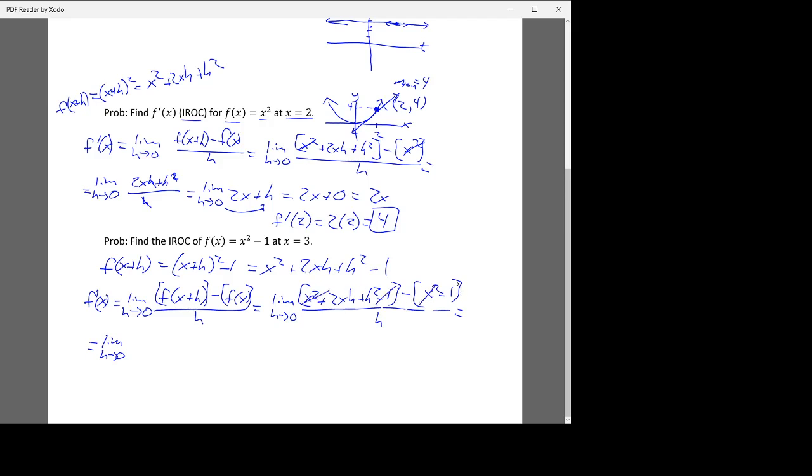And the minus 1, just like we did on the other page. And we're left again with 2xh plus h squared over h, which is, cancel some h's out. 2x plus h. And now we can plug in the 0 for h. 2x plus 0 and 2x. And this says now x is 3. So f prime of 3. What's the slope of the tangent line at the point x is 3? 2 times 3, which is 6. You say, well, that's interesting. It was 2x, even though it's a different function, x squared and x squared minus 1, it's always 2x.